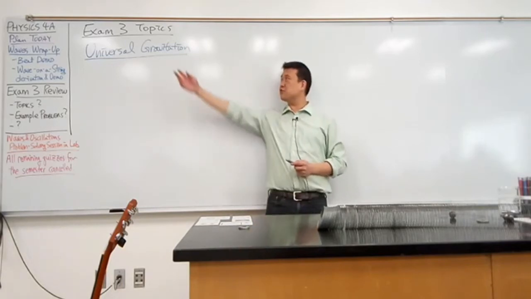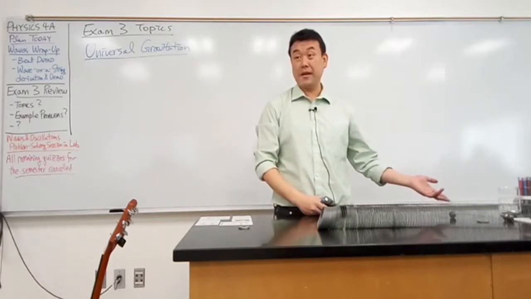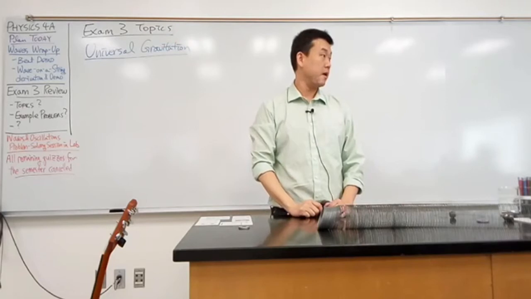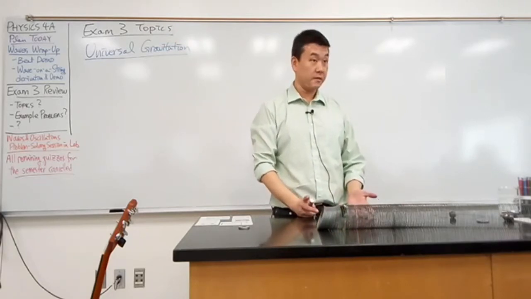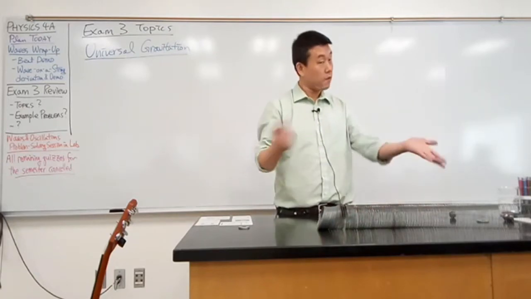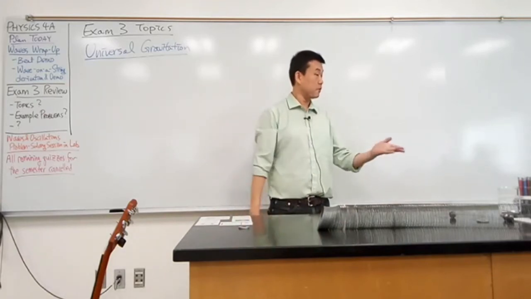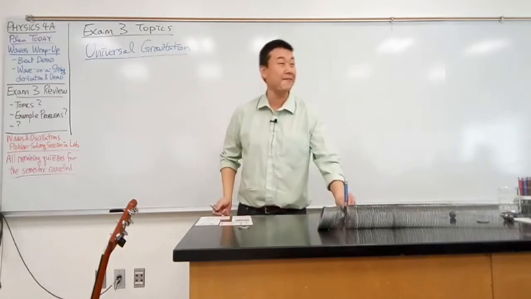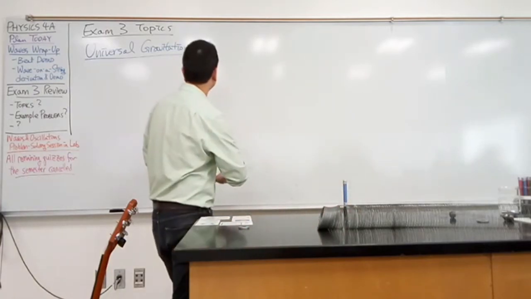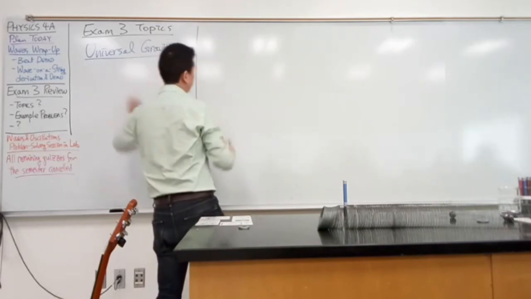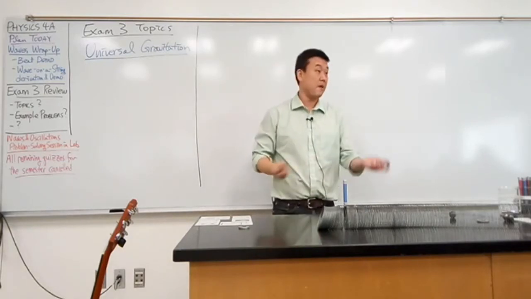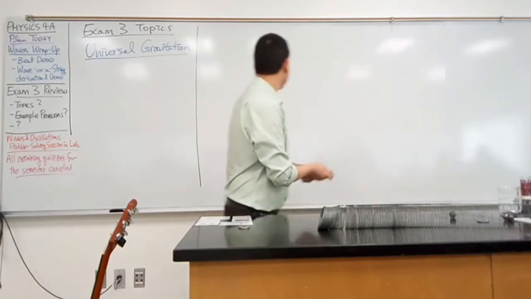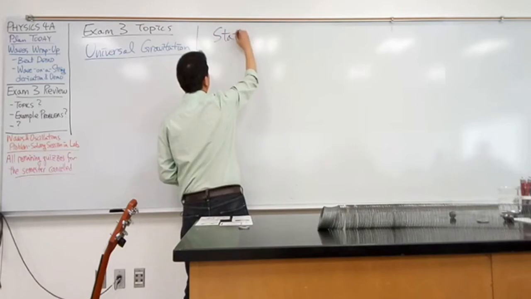It really comes down to, to test gravity properly, I do have to go back to a lot of previous material. One of the most interesting questions in gravity is orbital height of a geosynchronous satellite, and it goes back to circular motion. I do not intend to test you on kinematics on exam 3. That's really why the final exam is cumulative. For the final exam, I want and expect you to review kinematics. This is still going to be on the exam. I will test you to the extent that I don't have to force you to do a lot of kinematics as you're trying to answer this. That's the first topic on the exam, but also the smallest topic. It's probably going to be, I cannot imagine it being more than 20% of the exam, probably less, 15%.